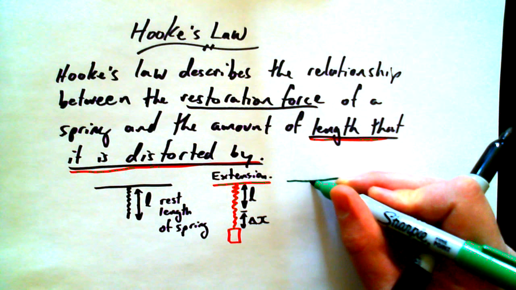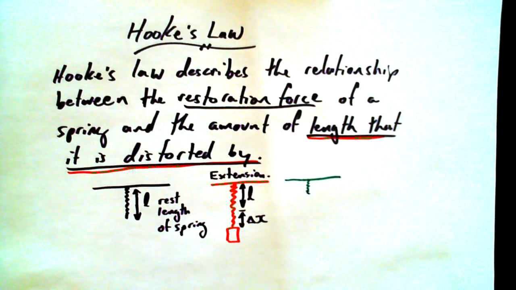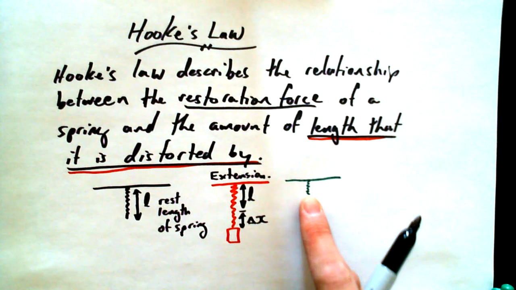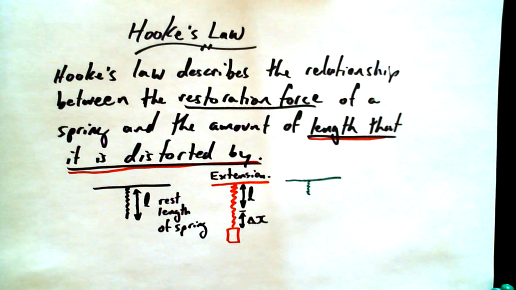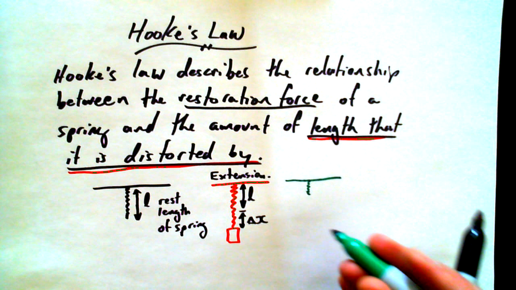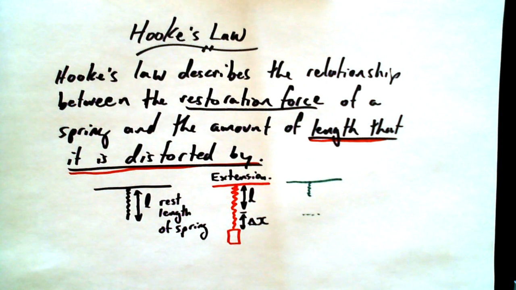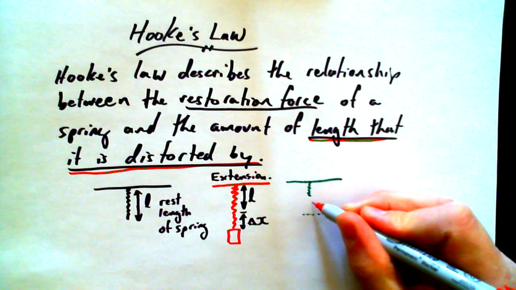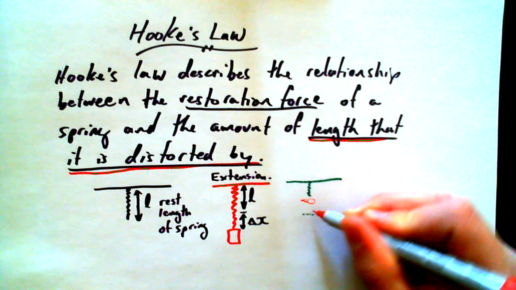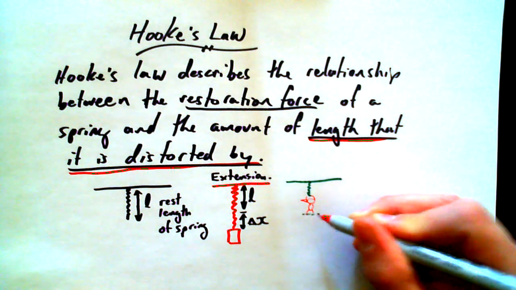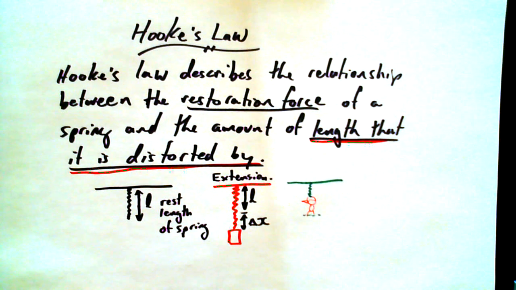But if it could compress even shorter, it might look something like this, a shorter spring. So this is kind of unchanged, pull down on it, push up on it. And I can pull down on it really easily with a mass, but if I'm talking about the spring above my head, it's hard to think of what I would use to push up on it. You might use a person, depending on your mood. I feel kind of like gnomes today. That's a gnome with a pointy hat pushing up on a spring.